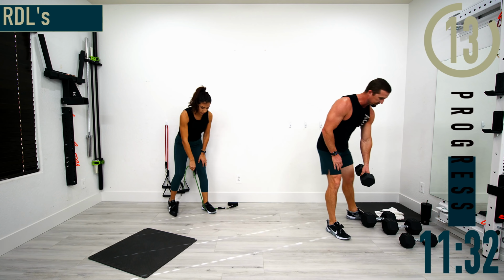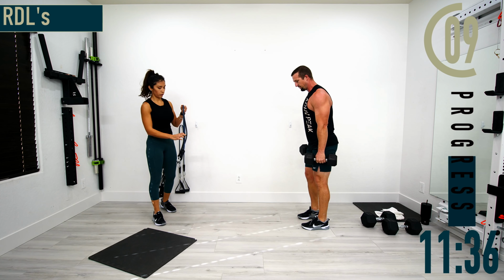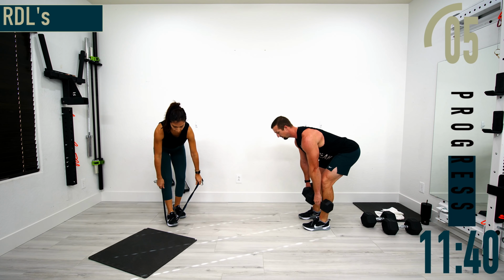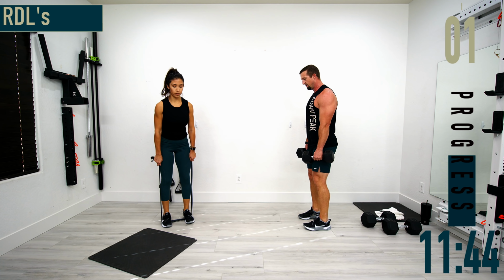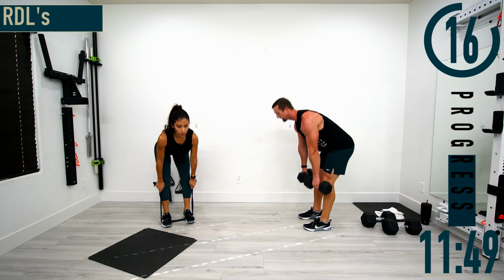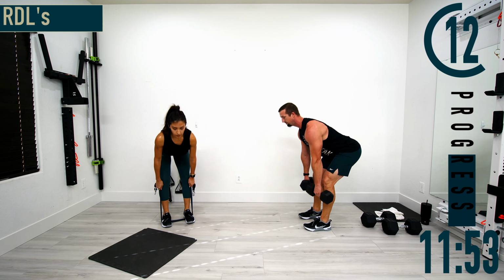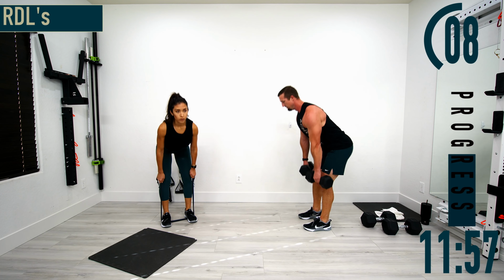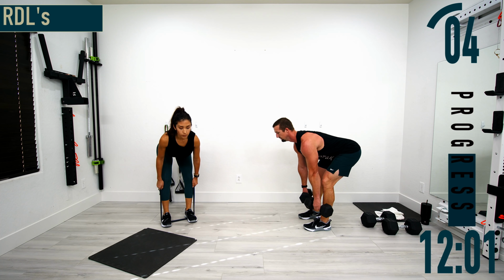All right, next we got RDLs. So for RDLs, bending at the hips and knees, slight bend, and lock the knees in. From here, sinking the butt back, hands stay close, coming up, back stays straight. Here we go. Notice how my lower back isn't bending. I'm not coming down like this and coming back up. We're not doing that. We're sinking the butt back, pulling back up straight. Don't forget to breathe.